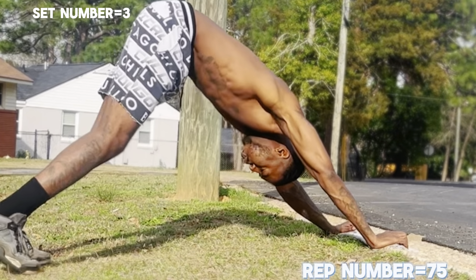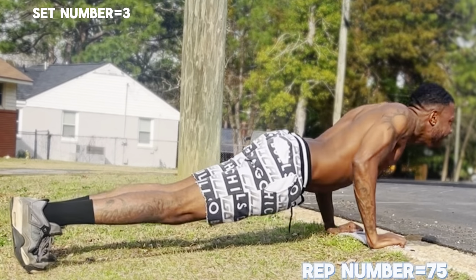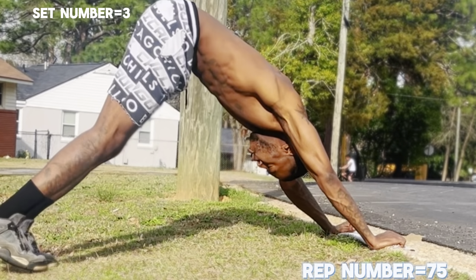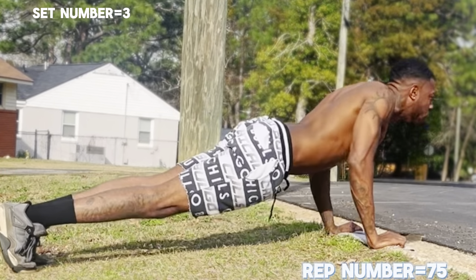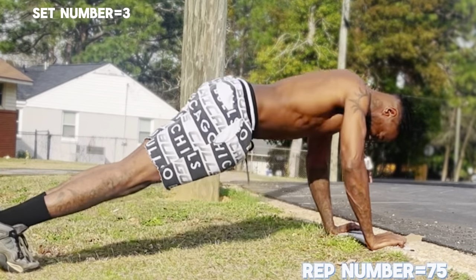And as you see, I never get all the way up until I complete my full 25 repetition count, okay? No matter what. And this right here helps with your core. And also, believe it or not, it helps with your calf muscles, your hamstrings, your lower body as well.